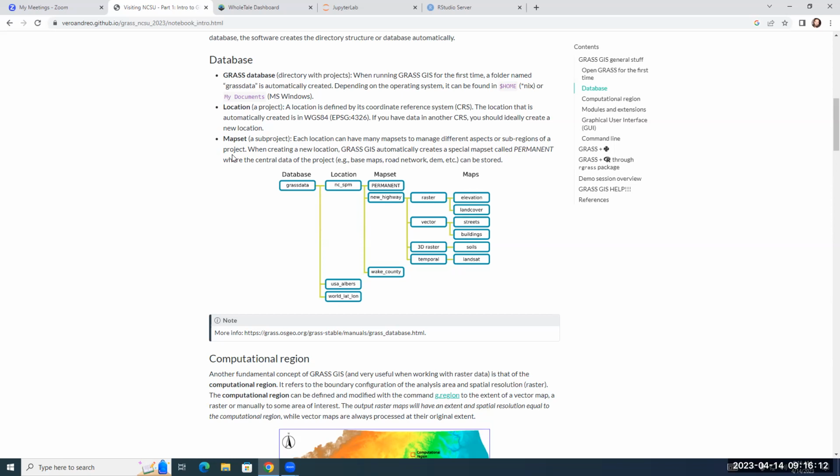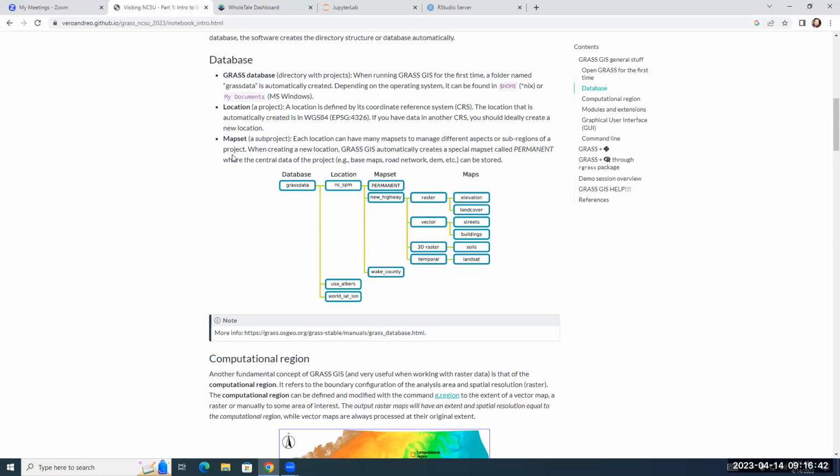And there you can organize, I don't know, different study areas or different topics, like, for example, you have a map set for temperature data, then you have another for vegetation data, and so on. But there's always one map set that will be there, and it's called permanent. And this one will hold the information about the coordinate reference system of the location, right?